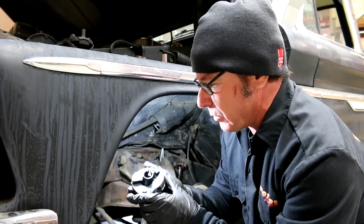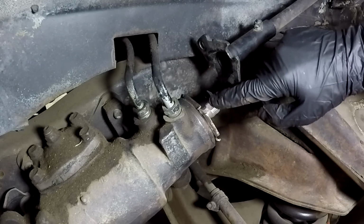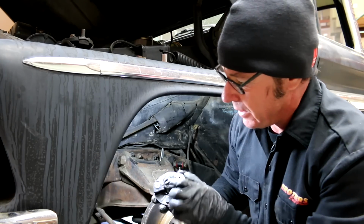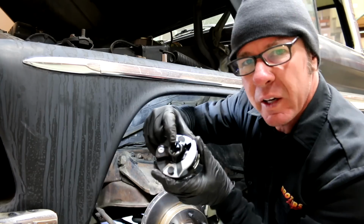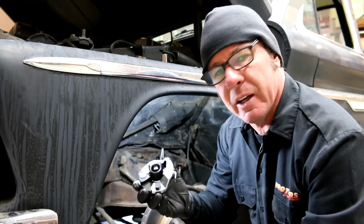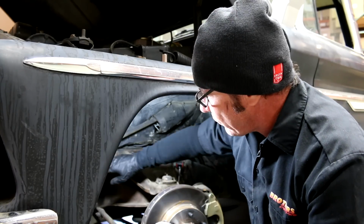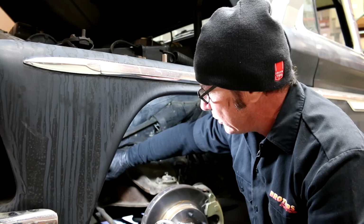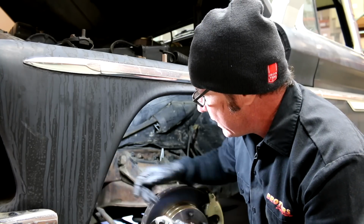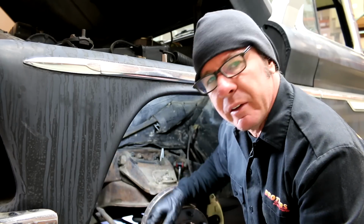Now, the one thing about the rag joint is we've got this flat spot here on the steering box input shaft, and we've got a similar flat spot inside the rag joint right here, and those two are going to line up, and that's going to help us keep the rag joint in the right spot. So I'm going to put a little penetrating lube on here so it slides on easy, and then tighten this up. Now I'm going to go ahead and make the connections.